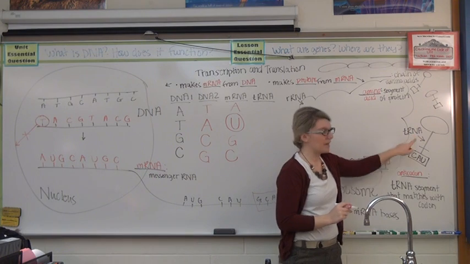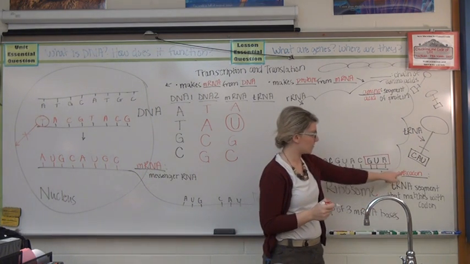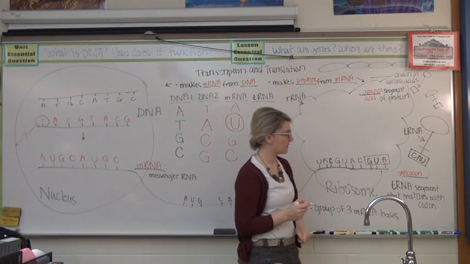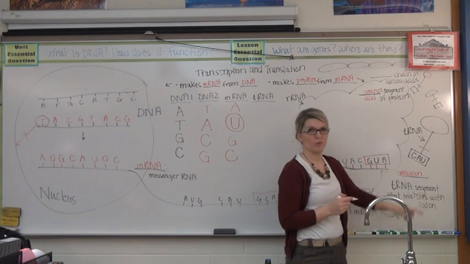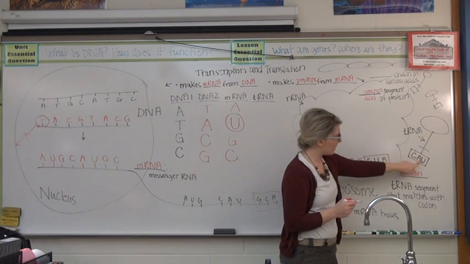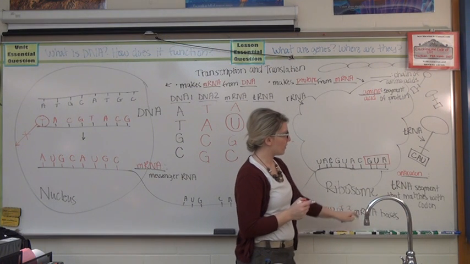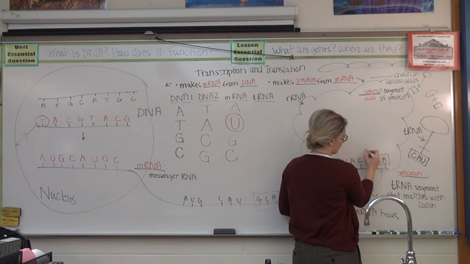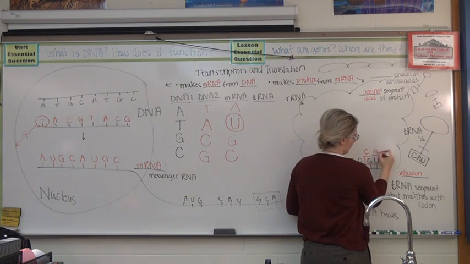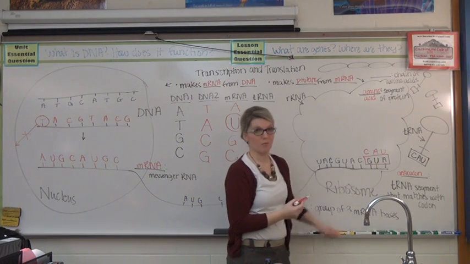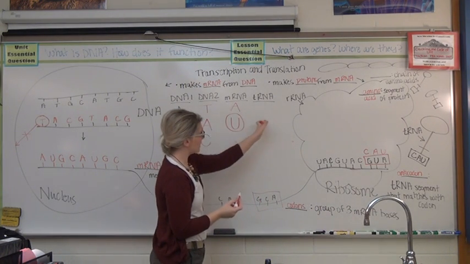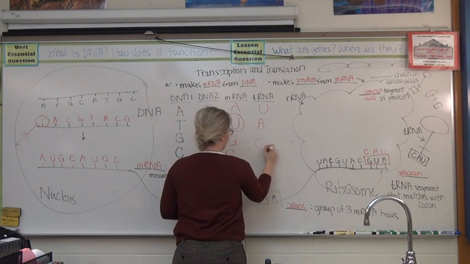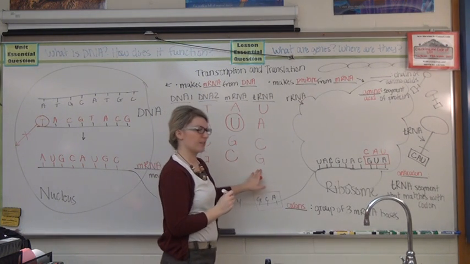So the tRNA is transferring two things. It's transferring, which stands for tRNA, an anticodon and an amino acid. This anticodon is a really important thing because this anticodon is what is going to match up with this mRNA codon. So I can see that this tRNA has a C, an A, and a U, which will match up with my mRNA strand. Because my tRNA anticodon has to have the letters that will match up just like we've been doing all along, but it's going to be out of RNA.